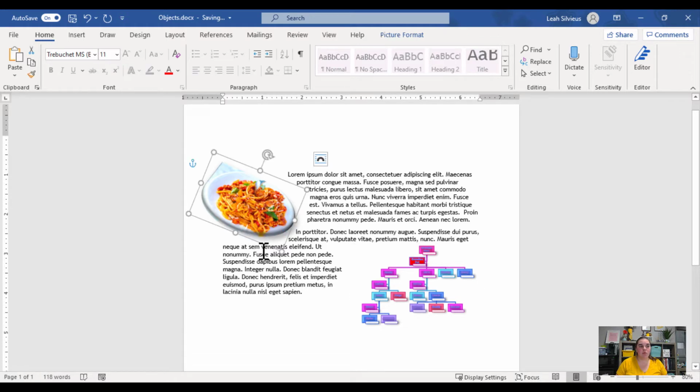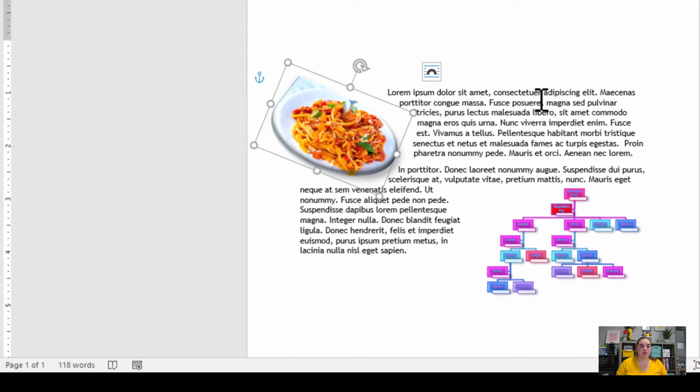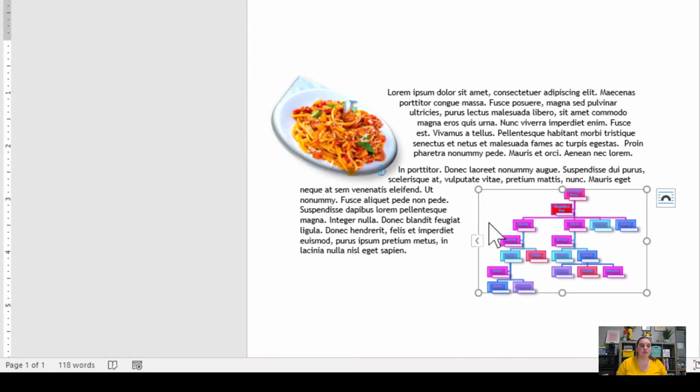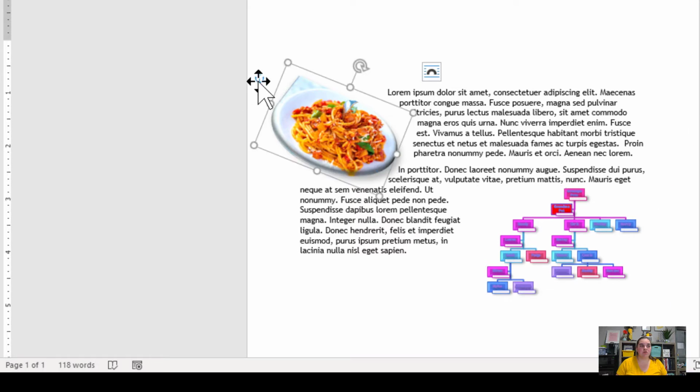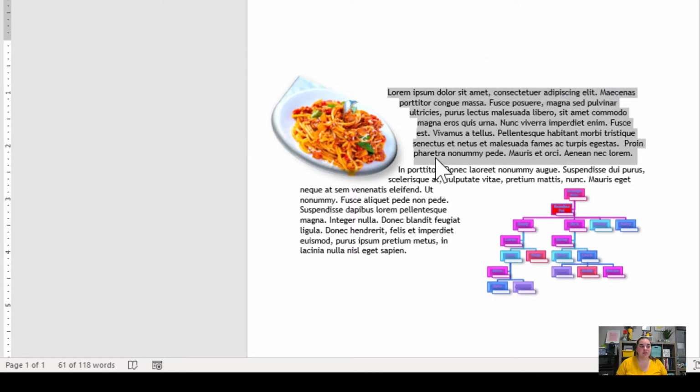Something else I want to point out when we're clicking on these pictures and SmartArt is this little anchor tool. This anchor gets selected when you select the paragraph that's associated with it. For instance, there's a tiny anchor that appears when I select my SmartArt, and one when I select my picture. When I triple click in this paragraph, nothing gets selected for the picture. However, this anchor for the picture is actually attached to this paragraph right here that is blank.